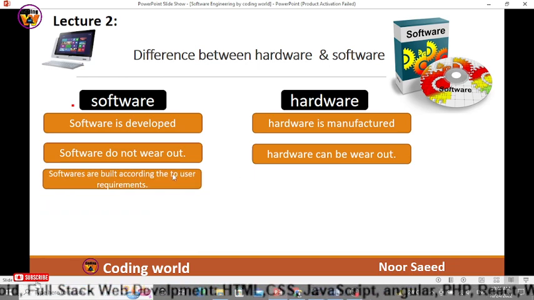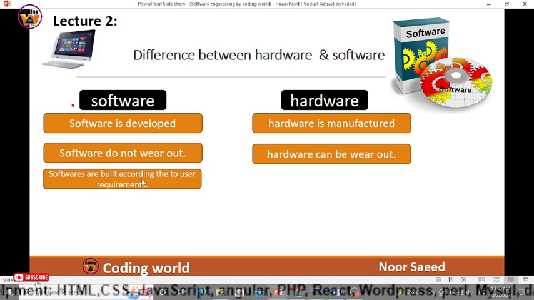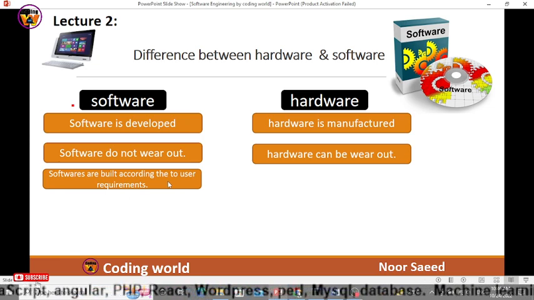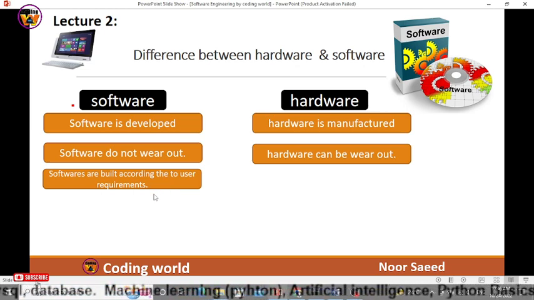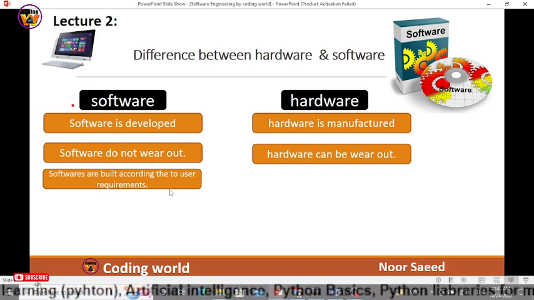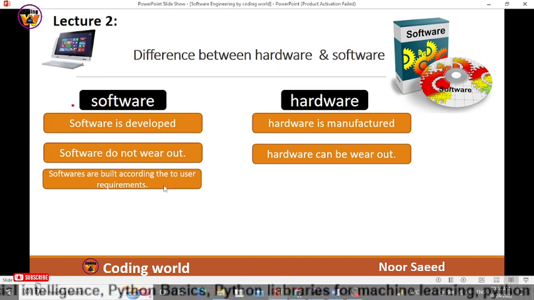Softwares are built according to the user requirements. Suppose you need a software for your clinic. Consider that you are running a clinic and you want software that could handle all the online requirements. For that, you will go to a software house and demand that you want such a type of software.